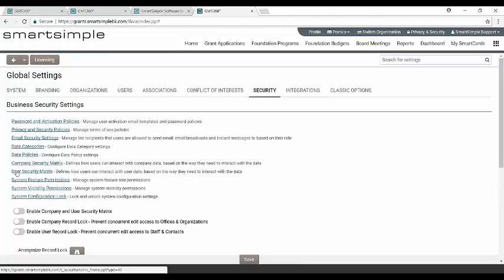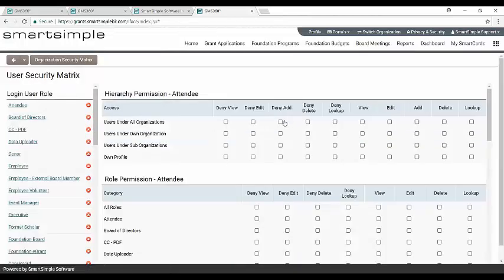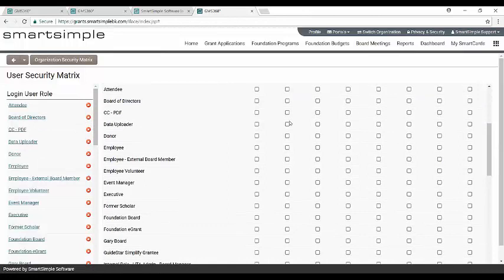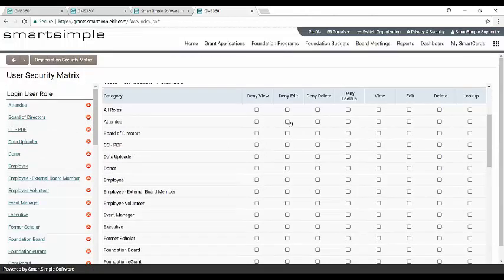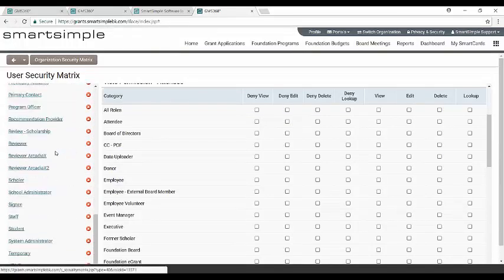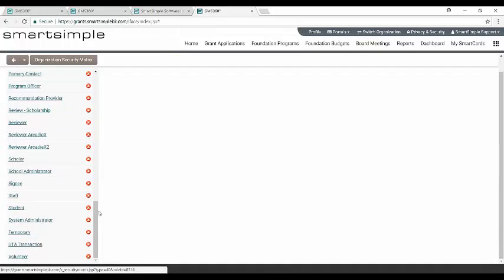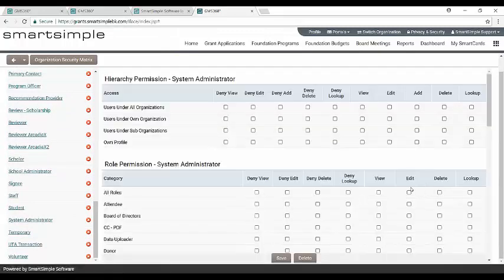In this section, there's an option for user security matrix where you can use roles to determine what actions somebody can take within the hierarchy of users. So for example, if we wanted to, we could look at having our system admin, and we could really define what they can do for users, like if they can view users, edit them, even look them up.